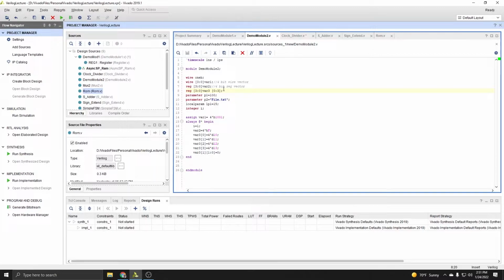The next two are what you use to allow your modules to be more customizable and more reusable. So parameters, that's the biggest one. Parameters work similar to constants in C, in the fact that at the time that Vivado, or whatever program you plan on using for running your simulations, runs its simulation, it will know what that value is, meaning that that value will not change after your simulation has begun.